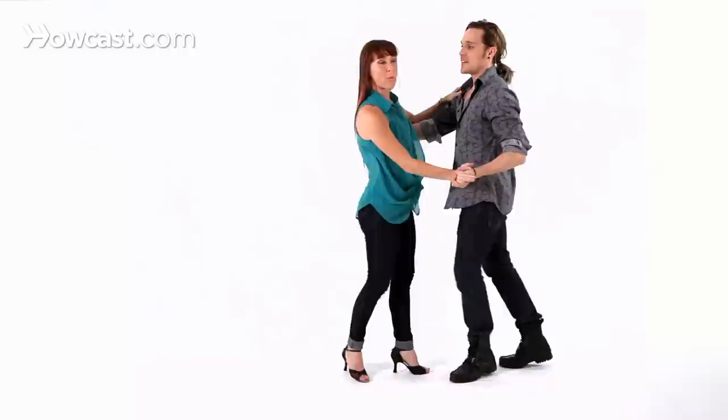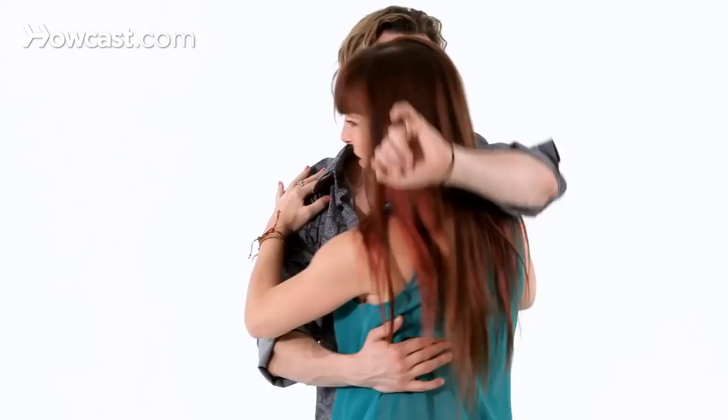Something important for the girls to remember as you're coming in, once you're coming from the open position, be aware of your left elbow, that it's not coming up. Yeah? So that man's never going to ask you to dance again, so make sure you find that space. You're going right over his shoulder, and then everybody fits into place. Yeah? Let's do it with music.